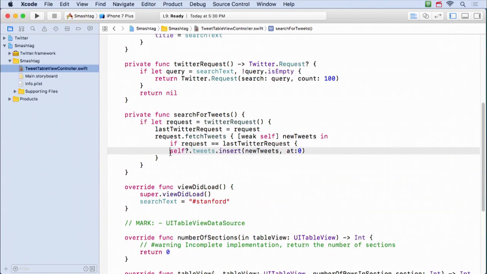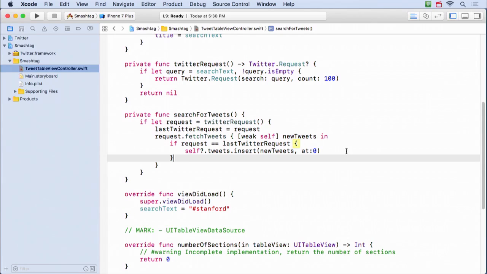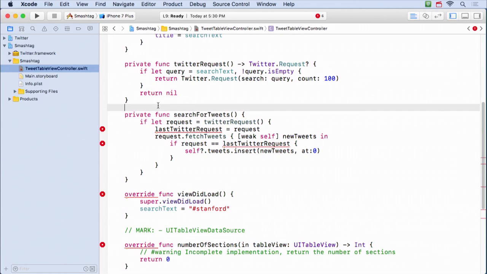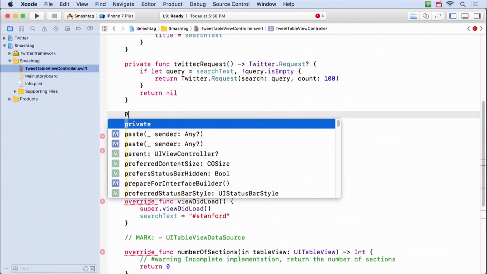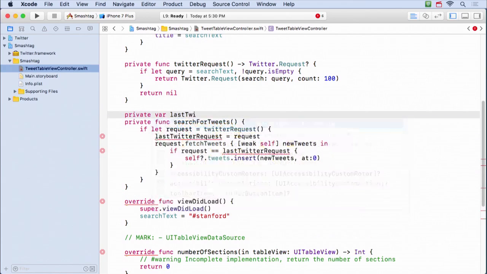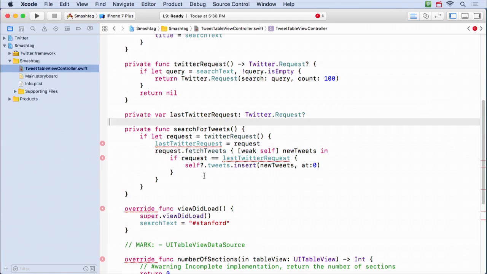So if this request that came back is not the last one we issued, then I'm not going to do it. And so let me go up here and say private var lastTwitterRequest, and that's going to be a Twitter.Request, of course. Request optional, because it's not always set.